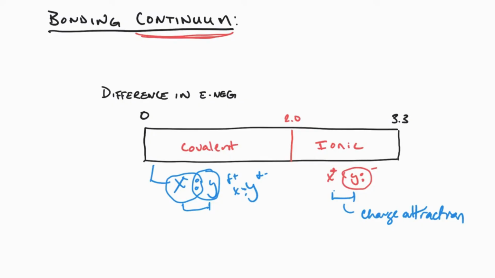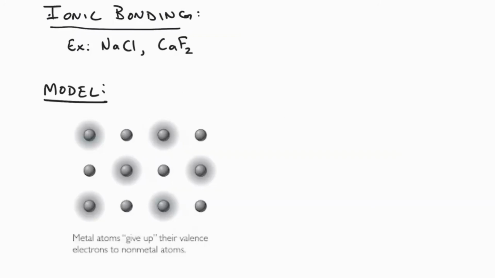Then we'll talk about a weird one that explains the properties of metals. So, ionic bonding, for compounds that are held together by ionic bonds. Think about things like NaCl, so sodium chloride, calcium fluoride, etc. What we're looking at for these things is a metal and a non-metal. That's what makes something a typically ionic bond. So we're talking about a big difference in electronegativity.